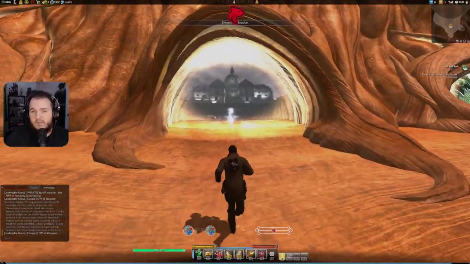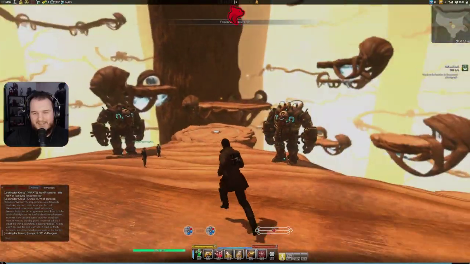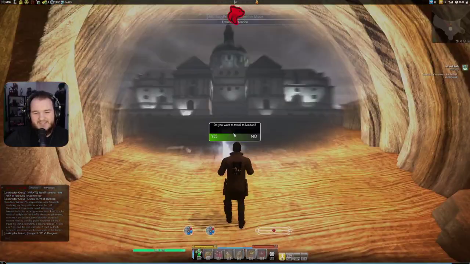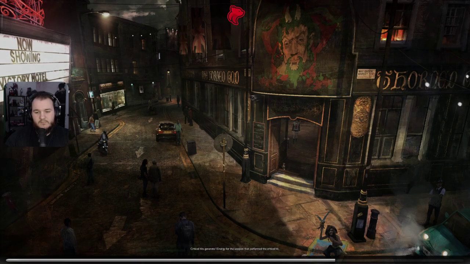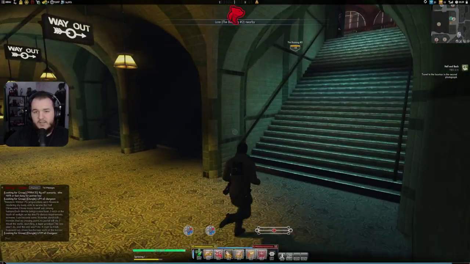Oh, whoops. Went to the wrong one. Oh, wait. That's perfect. Entrance to New York. Entrance to London. Entrance to Seoul. Oh. Perfect. Travel to London? Yes. We're going to London. All right. We made it to London.